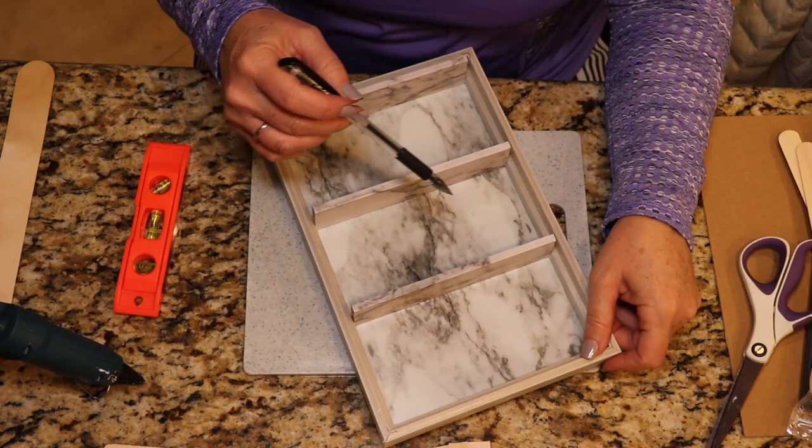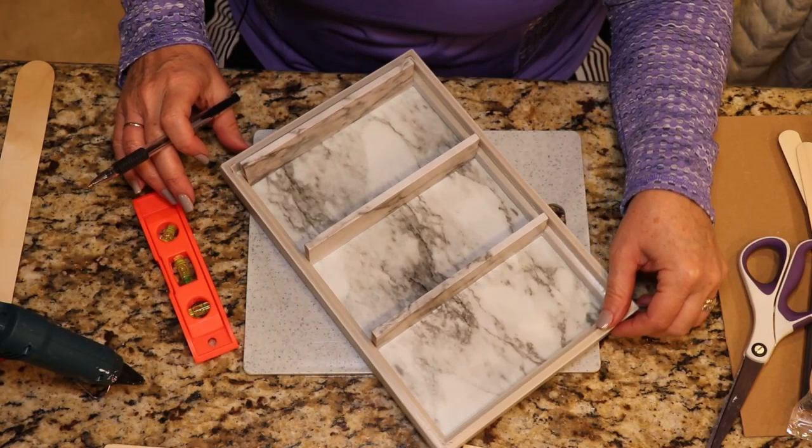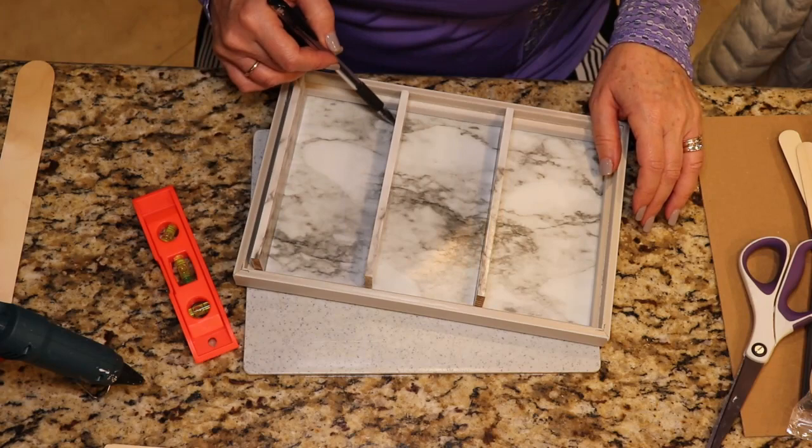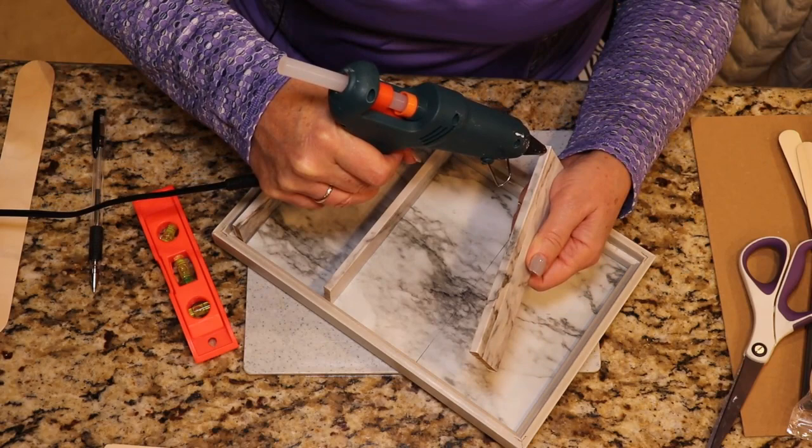Actually, it's a really good idea to use a level. I got this one from Dollar Tree. Stand this up, make sure your shelves are level, because that'll kind of be a drag. You get them all glued in and they're crooked. And then what I'm just doing is take a pen and go through and make a mark underneath so you know exactly where your shelves are gonna be glued once you pull them out, so that you can put that glue behind them. I'm gonna go ahead and put the glue on the back side of my shelf and then glue it directly down onto the backing.